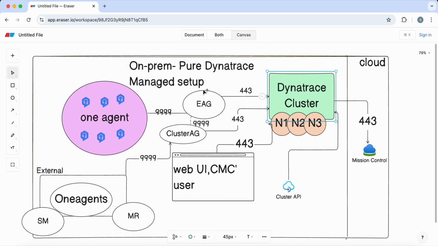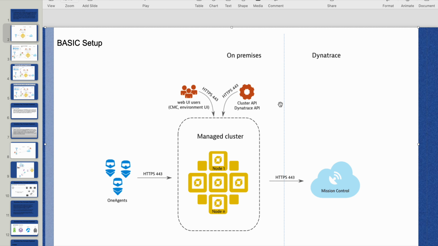When we talk about the cloud setup, let me take some documentation as well. The basic setup we discussed, I was drawing it because it helps understanding when you create it in front of you and show the drawings. So the basic setup is exactly the same.